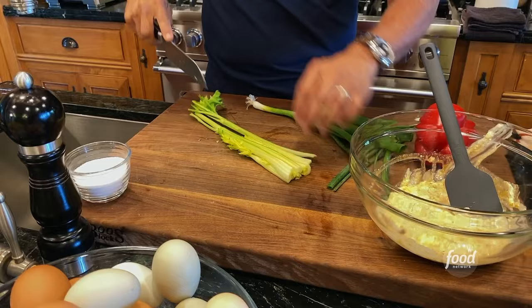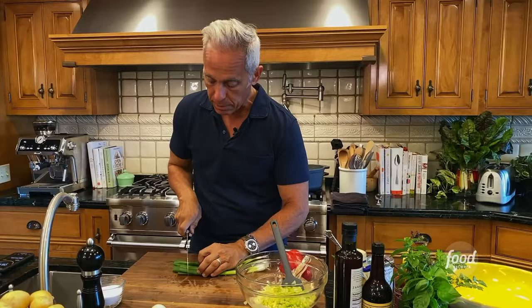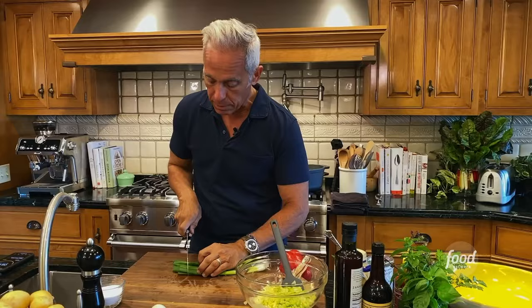We're gonna add some vegetables. Celery is one of the most important things. What I've done is I've taken the stalks — I haven't peeled them, I'm too lazy to do that. I've just taken the inside. I put it down on the board and go straight through it like that, and then if you can do it again, it just makes it very easy for you to dice. The celery really gives it this crunch that every egg salad should have. We're also chopping up the leaves — the leaves have tons of flavor.